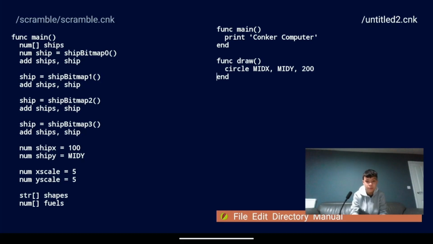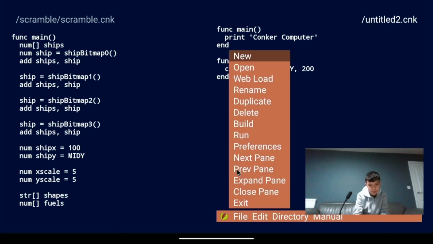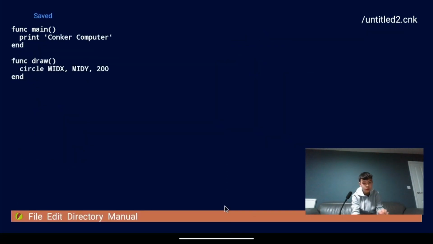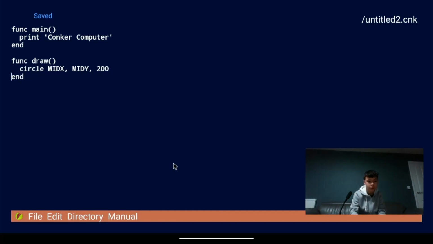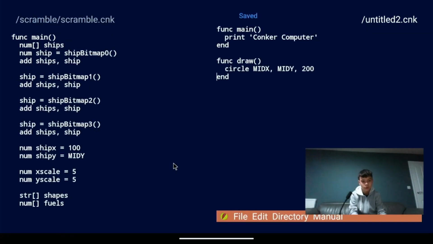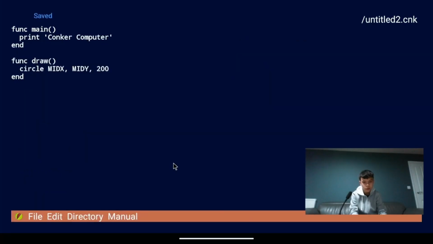Other panes can be made full screen with File Expand. The shortcut key for this is Control E. And you can see if we stay like this and use Control E, we're now full screened on the next pane. And if you do it again, it's like a toggle, so it goes back and forth. Anyways, let's move on now.